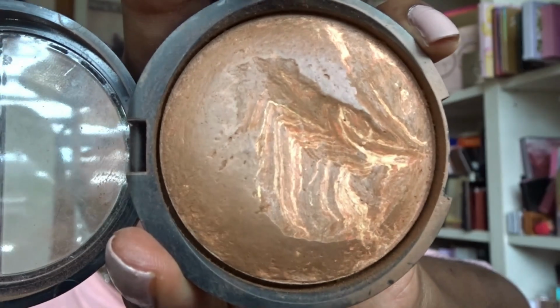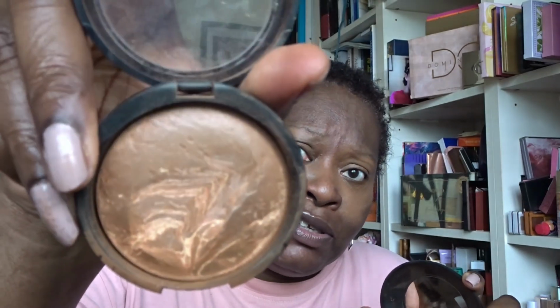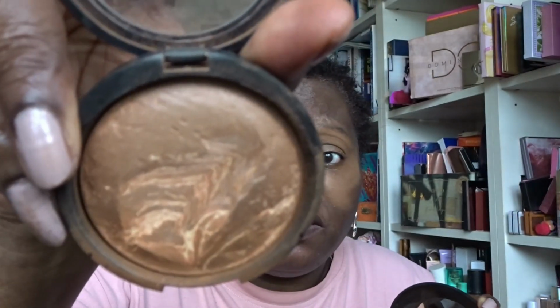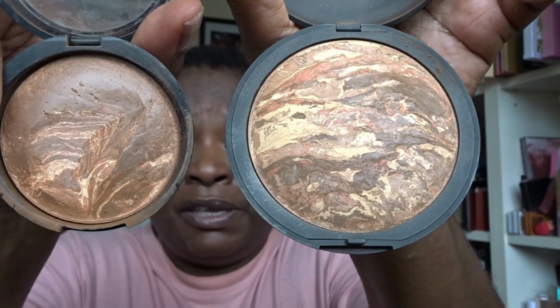So that's what Toffee looked like. And then this was the original colour that used to be available, which was Deep. And you can see the size difference. That's the original size, and this is about thirty odd pounds, I would say. It's still available on the Laura Geller website, and there are a few sites in the UK where you can buy it. I know Debenhams, even though the department store bricks and mortars have shut down, I think they're still available online. I remember Debenhams used to sell Laura Geller, but I'm sure you can find it online, if not QVC itself. So that's the Toffee, and that's the Deep. And you can see the size difference.